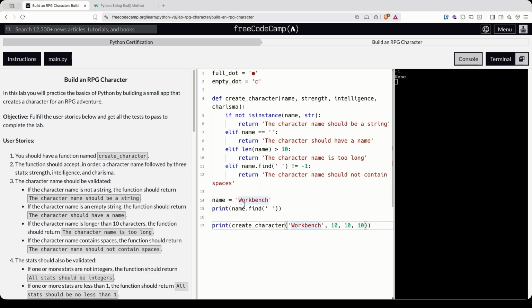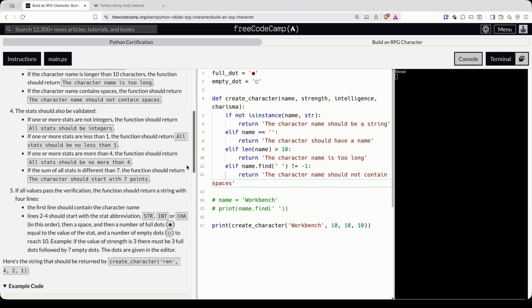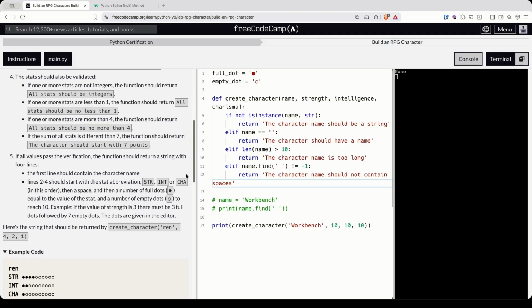So if we go down here, and right now, there we go. So I think we got number 3 satisfied. Let's go to number 4.